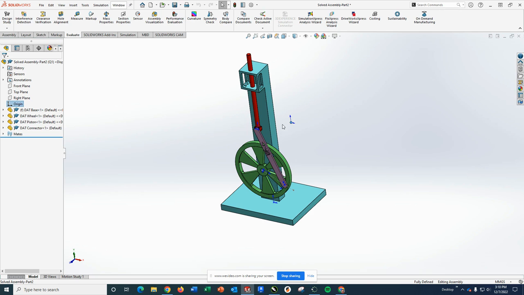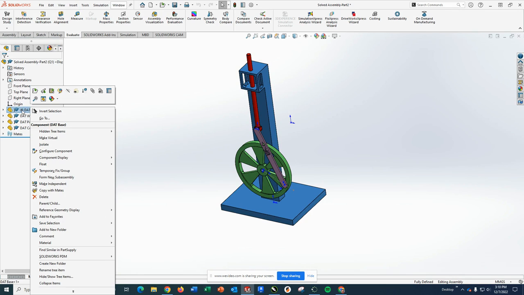If you wanted to put your assembly on the origin such that the point here is in a known relatable place, and you would typically do this before you put all the rest of the parts in, we would have done this with the base at the beginning. But instead of remaking the whole thing, we're just going to do it at this point. So I'm going to right click on the base that says F, where it is fixed, and one of my options down the road is float.